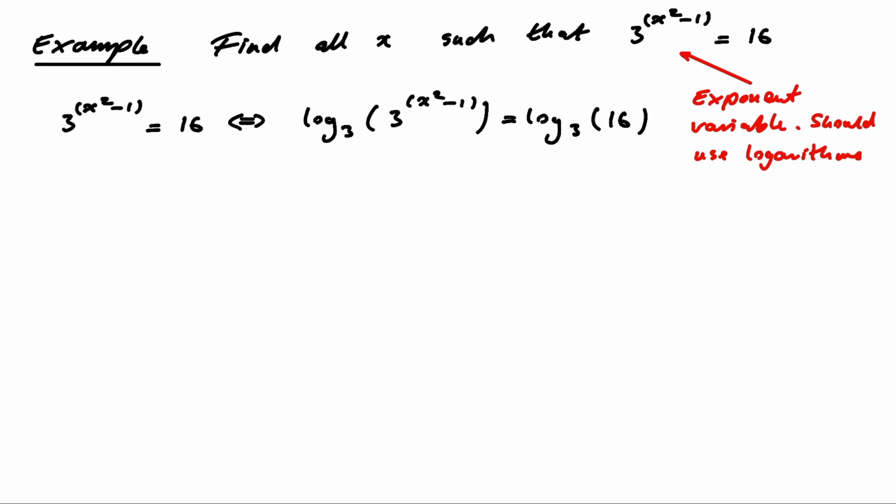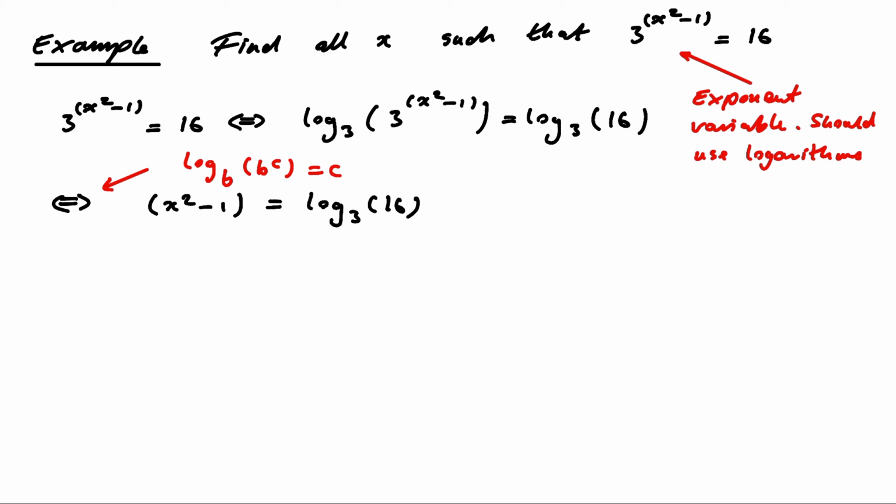Okay, so now what do I want to do? Well, I want to simplify this, don't I? And the left-hand side is actually very straightforward, right? So this is now if and only if. So the left-hand side is literally x squared minus 1. That's literally the answer. And why is this true? So maybe I should do the equals first. This is log 3 of 3 to the power. So this is the definition. This is one of my cancellation laws, really. Log to the base b of b to the c is equal to c. So my fundamental properties.